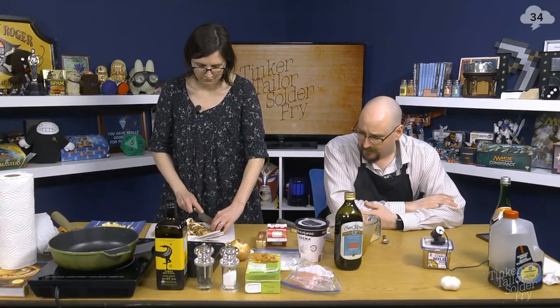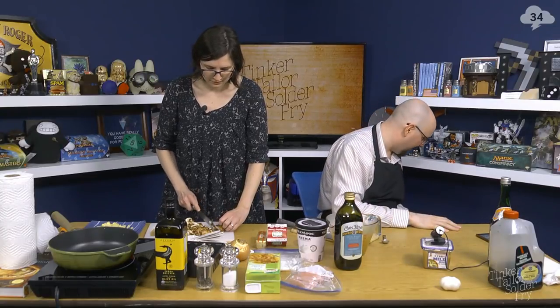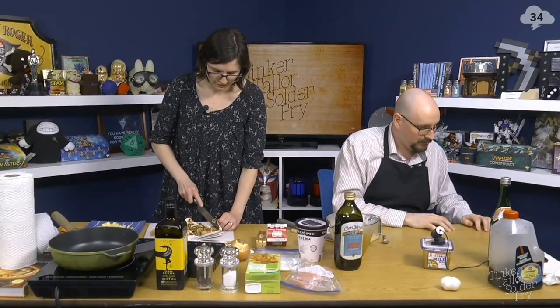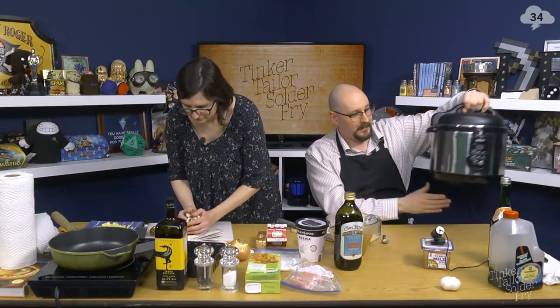I'm wondering when I should start cooking, if we should put these together at around the same time, or if that's even worth attempting. It's probably not worth attempting. Yes, because this device will keep things warm. So you can time it to my significantly more capricious schedule. So this is Ian's pressure cooker.